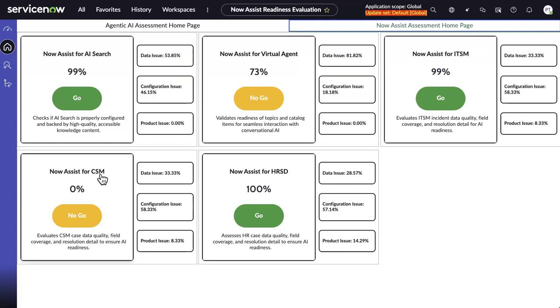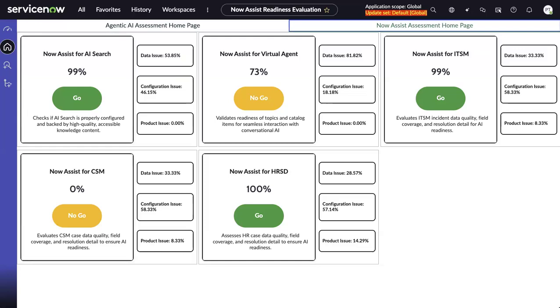Now, if you get zeros, if your CSM result comes back as having no findings, what this means is you probably have less than 50 cases in your instance, in which case the assessment basically says you don't have enough data for us to know whether you're in good shape or bad shape. So you're in no shape at all. So that's what the 0 translates to.